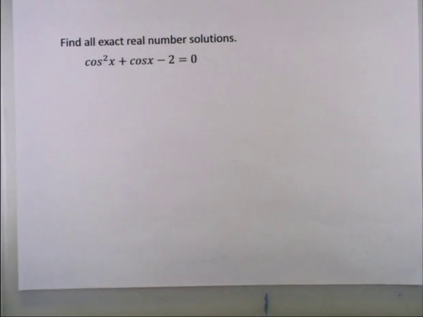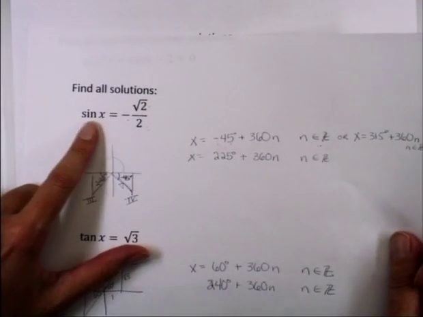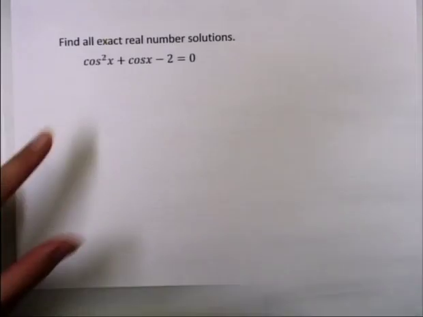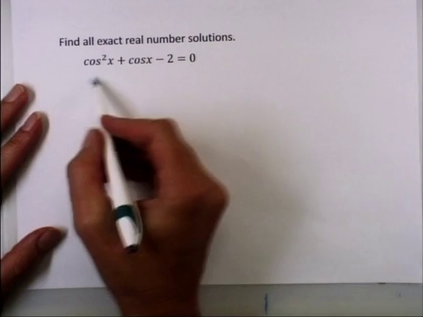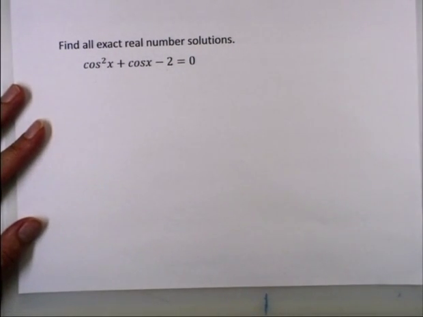Okay, now we're going to have to employ some different methods to get answers to these. When I look at these, I need to try to find out what values of cosine make this true. And I look at this and I don't know, because it's not something simple like, you know, the sine of x is equal to radical 2 over 2. I have a whole expression on this side that I have cosine squared x plus cosine x minus 2.